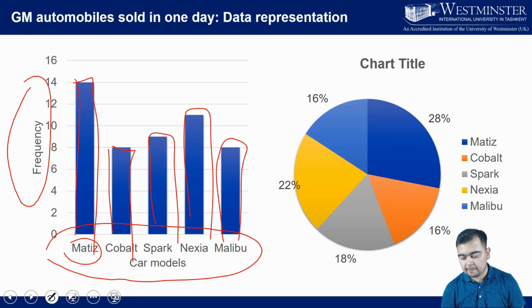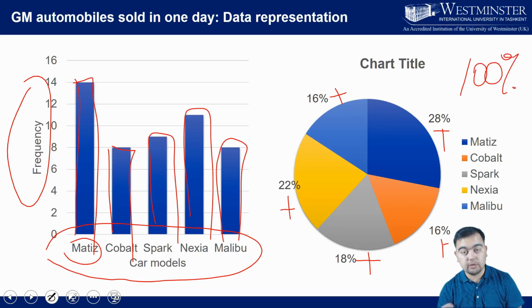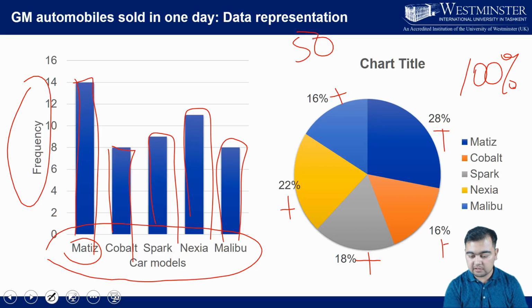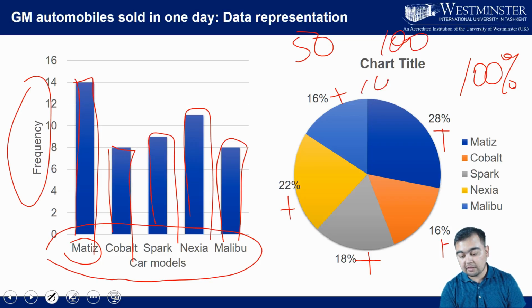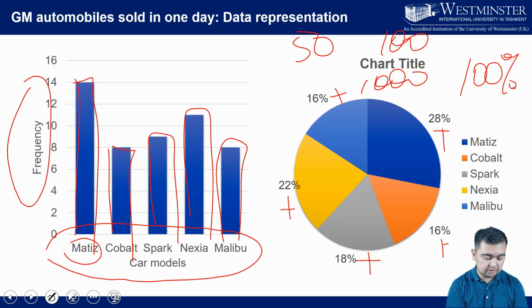Always remember, the only limitation or the main limitation of the pie chart is what? When you add up these numbers, it will be definitely 100%. We know that. But the problem is we don't actually know what number represents the 100%. So is it 50, like we have previously? Or is it the 100 itself? Or is it like the 1,000, right? So that's basically the main limitation of the pie chart. So you have to consider this limitation whenever you want to construct a certain pie chart on your given data, okay?